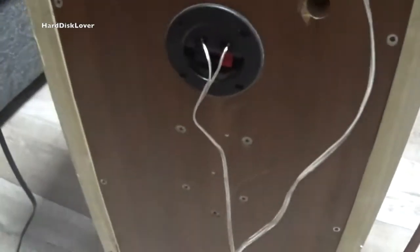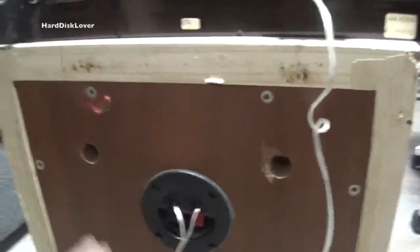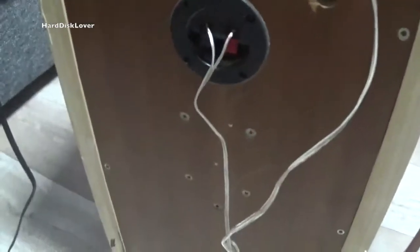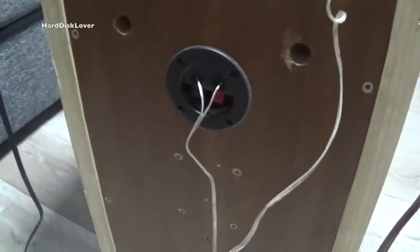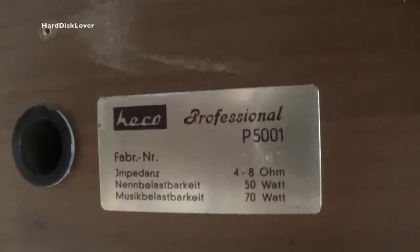I'm just gonna leave the whole thing powered up. Yeah, there's nothing really too dangerous with the cables themselves. Now the whole thing is in itself pretty modular. As you can see, there are just some screws in the back. Take those out and the whole back panel pops out. And if you really want to go into detail, here are all the infos about these speakers.